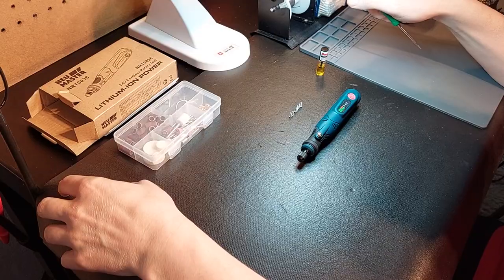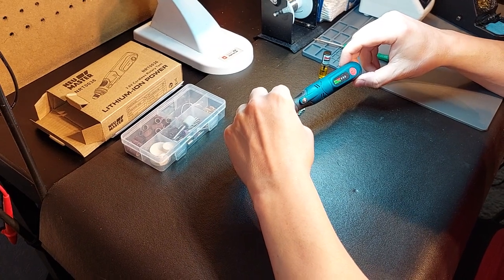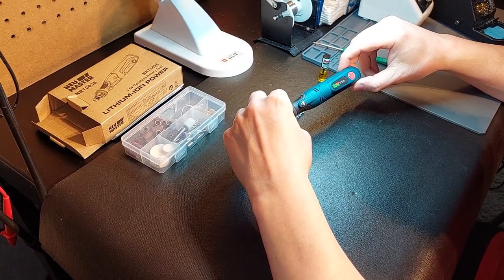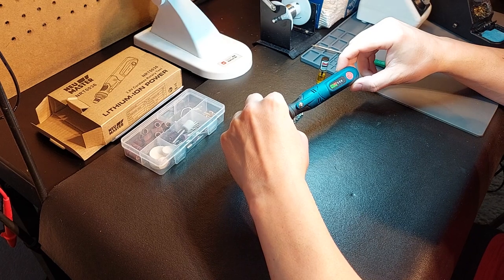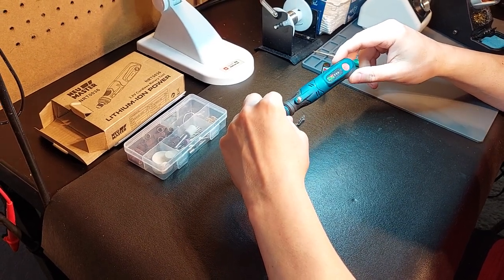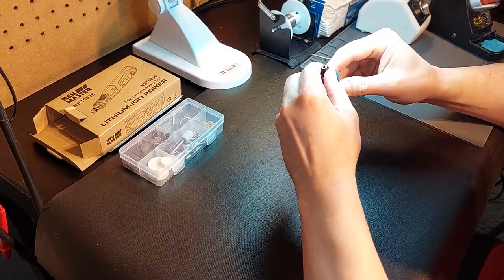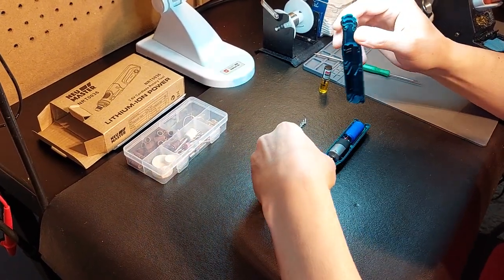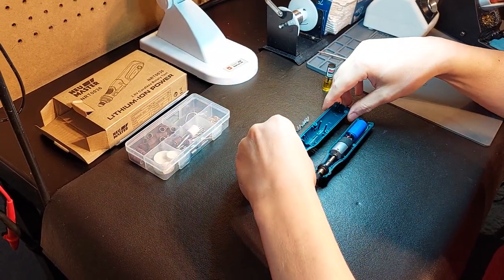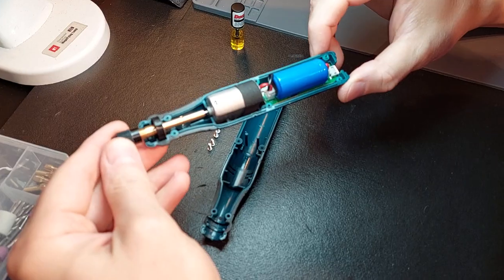So, okay guys, in this portion of the review, I'm going to take it to the next level. I know what I always want to see with reviews, and I tell you guys this with your CNC controllers all the time if you're looking to purchase them. I want to see inside the tool. As an engineer, I want to see exactly how this tool was made. And if you look at this tool, let's take a quick gander at this.